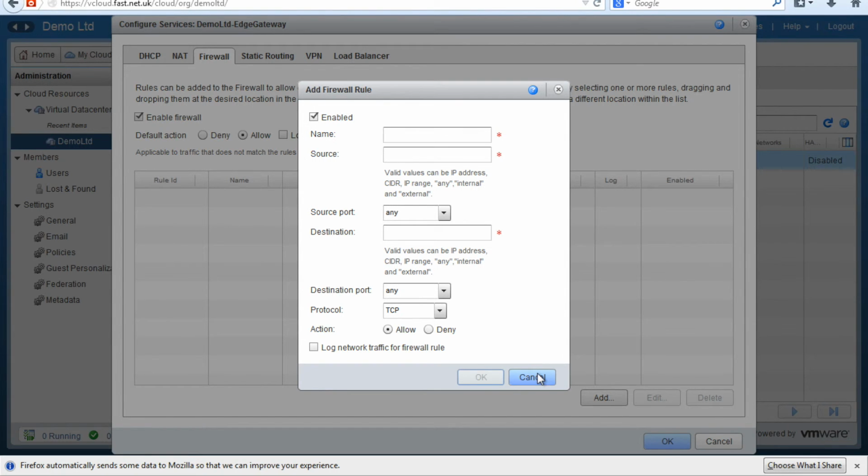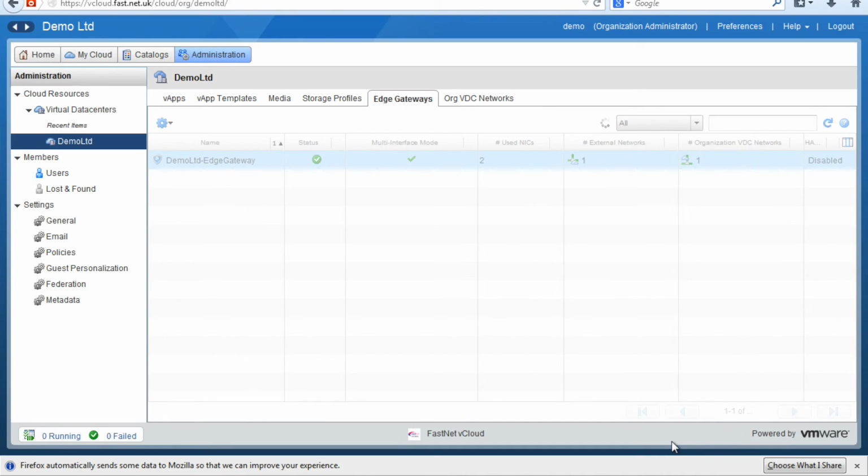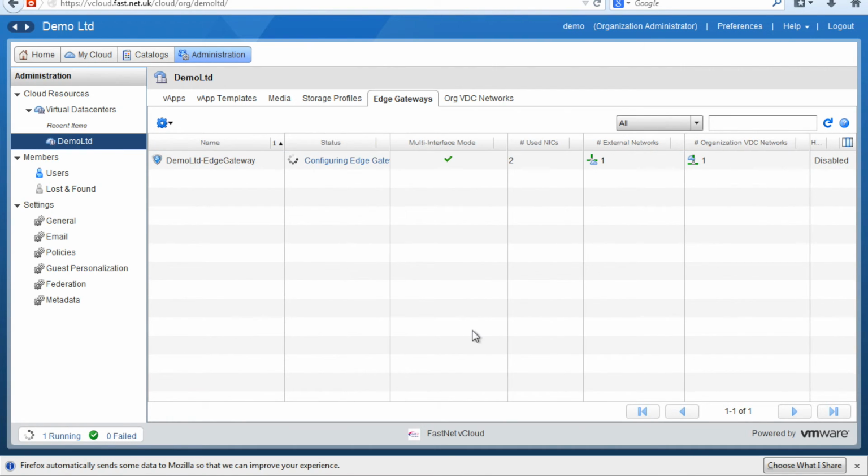But for the purpose of this demo, I'm just going to disable that just to show you how quickly and easily it is to set up a virtual machine and get that up and running. But you generally want to lock down your ports as much as possible. Okay, so that's just configuring it there now.